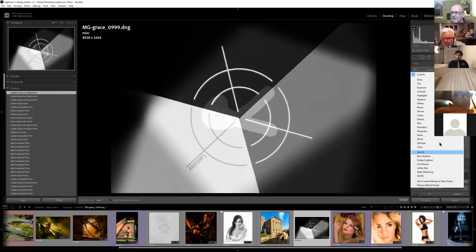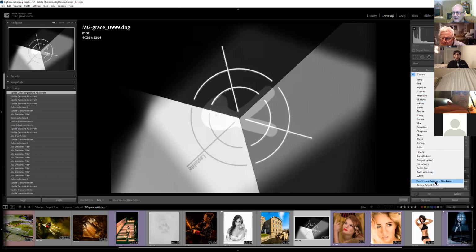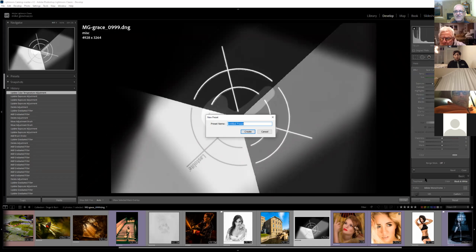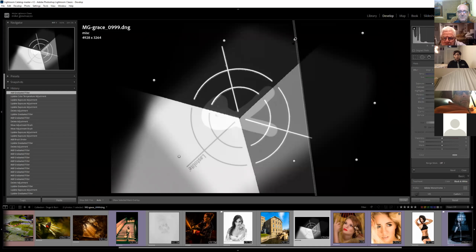Sometimes I create a temporary preset like this one over here that says temp, whatever that was. And it just maintains certain control. So I'll go back to this one here. Oops. And that was 2.49. I can say down here, save as new preset, and I'll call it TMP1. And now I can come over here and click this guy.